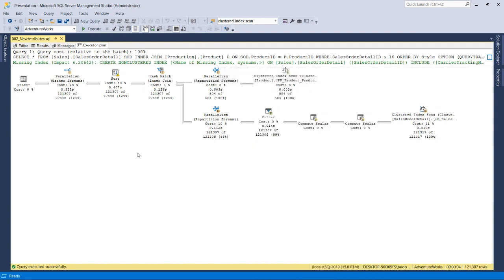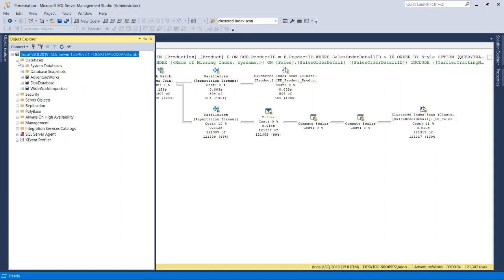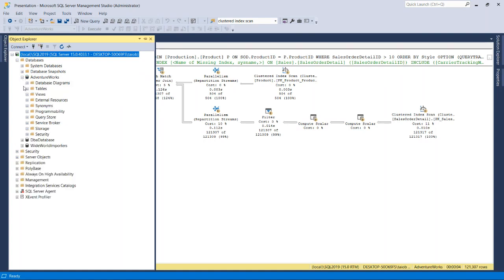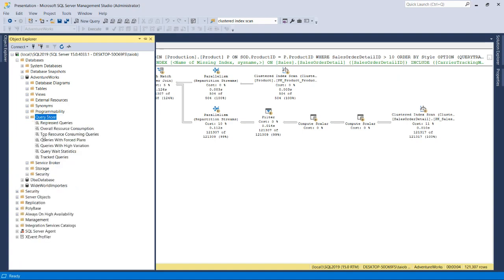So I don't know how many of you are using Query Store, but I'll show you a couple of things there. Query Store came out brand new in 2016, and there's been a lot of improvement in the last few years. And Query Store is not server scope, it's per database. So you see that under AdventureWorks, there's a tab called Query Store. And I'm not going to go through all of it, because Query Store itself can be a talk for hours.